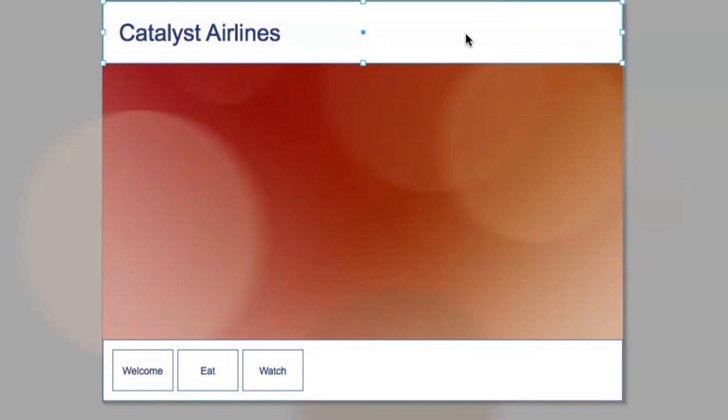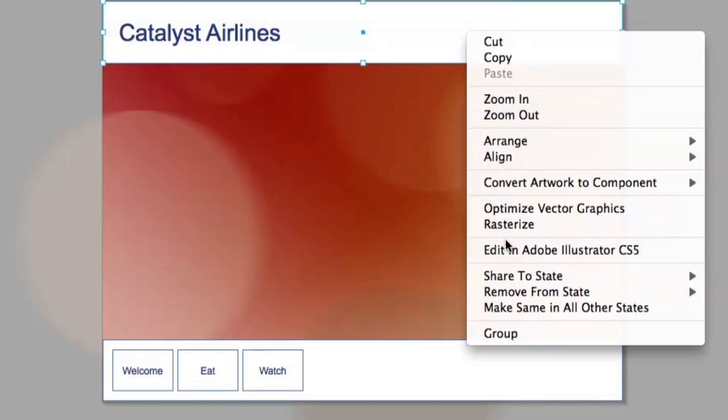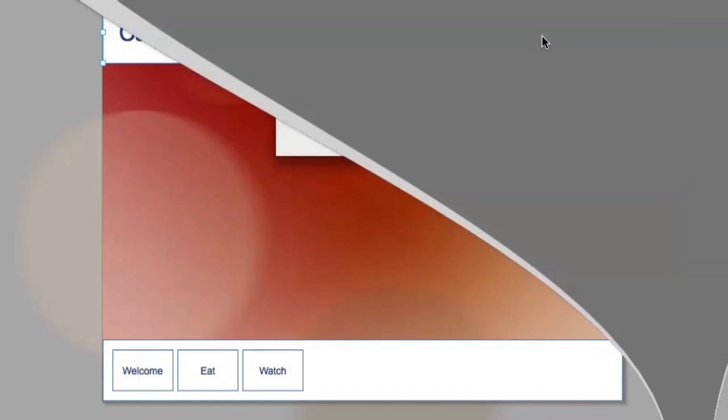To do that, I can take any vector object, right-click it and say Edit in Adobe Illustrator CS5. This will launch Illustrator if it's not currently running, and take a snapshot of my overall project, allowing me to see what I'm editing in the context of the rest of the project.